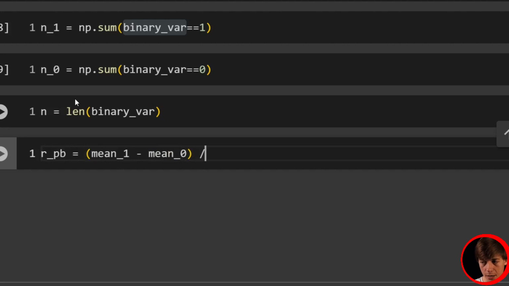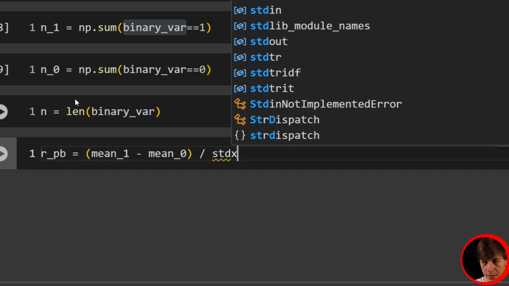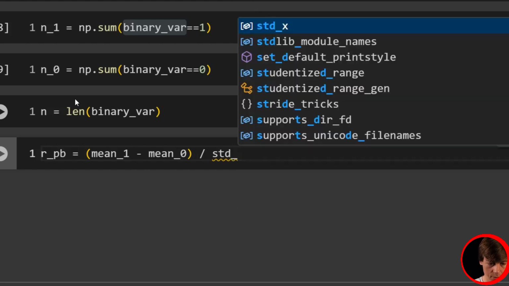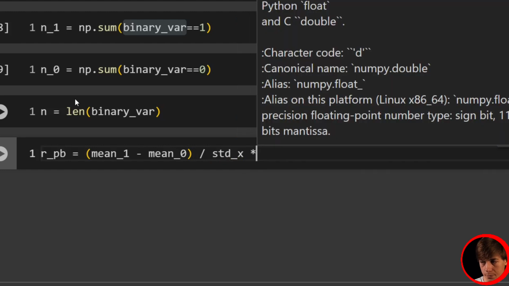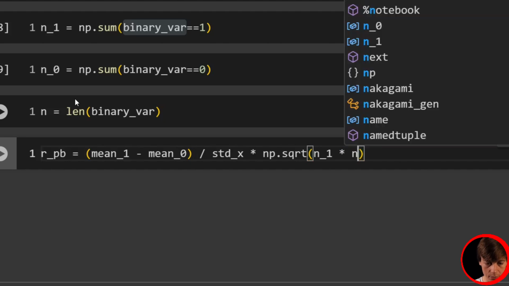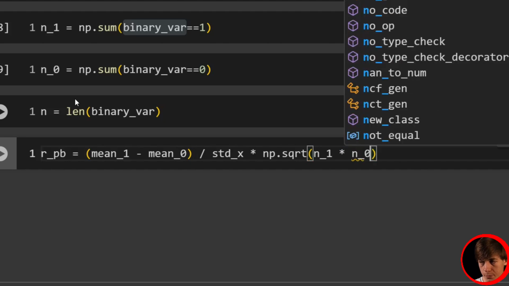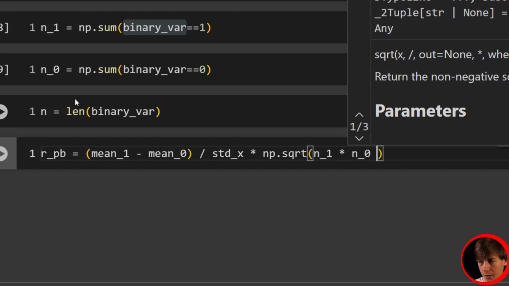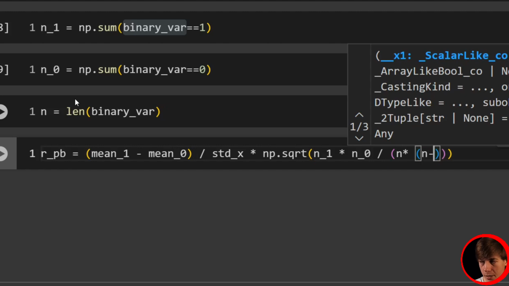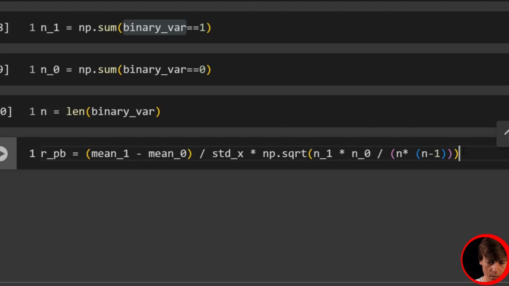This is all going to be divided by the deviation of x times np dot square root n1 times n0 divided by n times n minus 1. That should be correct. And let's print this out.